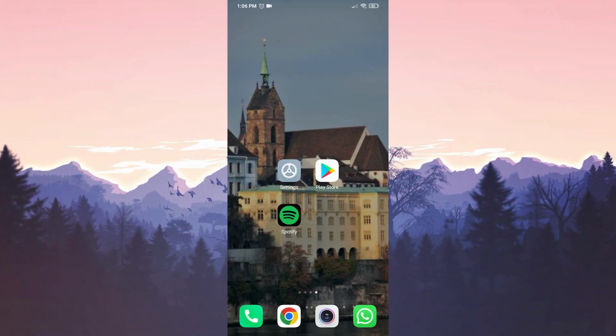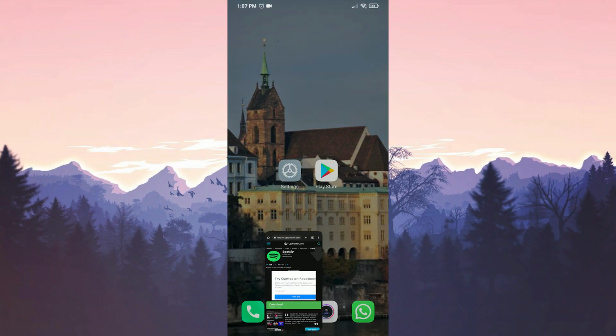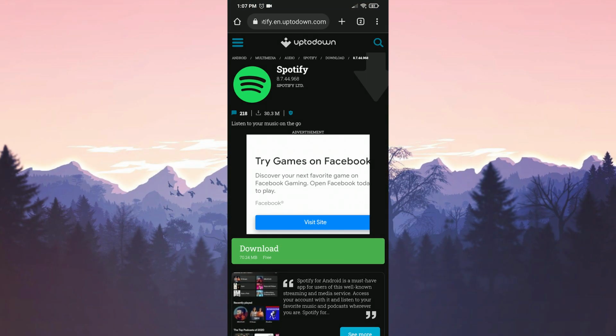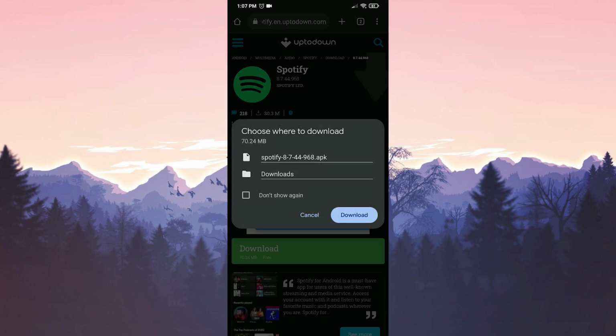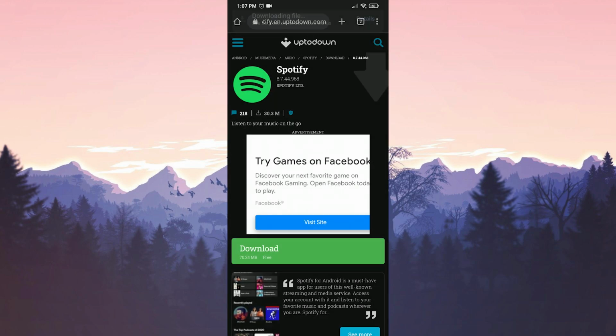Our third solution is to download the old version of Spotify. First we uninstall the latest version of Spotify on our device. I left the link of the old version of Spotify in the description section. From there you can go directly to the download page. If you haven't downloaded an APK file before, you may get in problem here. I put the solution video of this problem in the cards section at the top right. We click on download and start the download process.